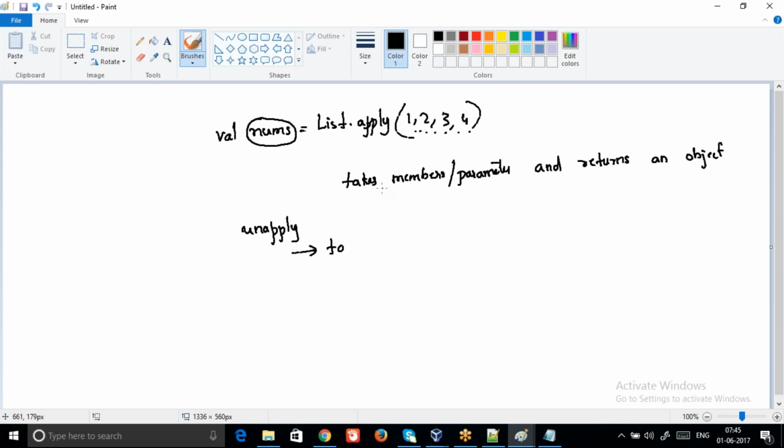The definition that I gave for the apply method, the opposite of that is: takes an object and returns members. So this is what we call an unapply method. The use case of the unapply method is pattern matching on complex data types.